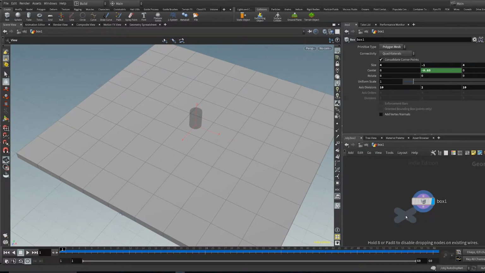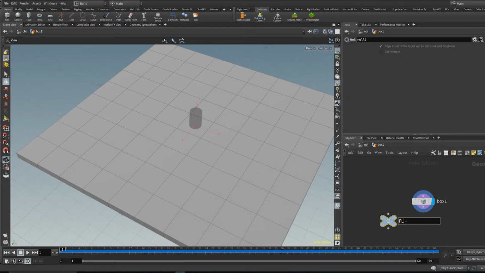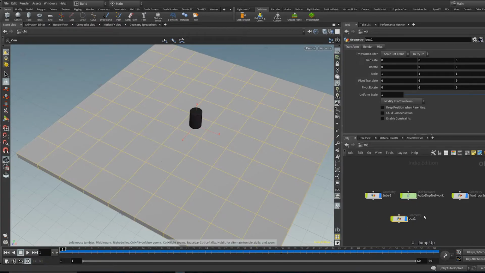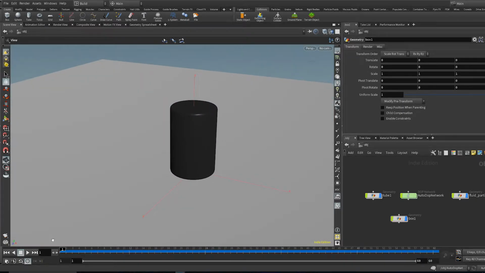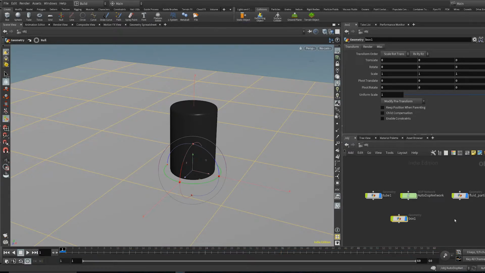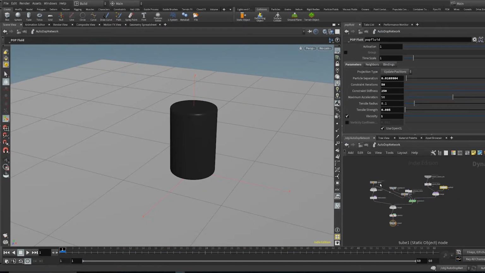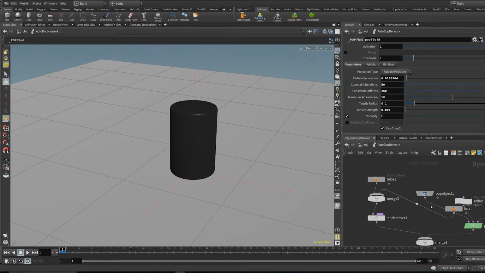Then we're going to go null, and we're going to say floor out, because we are diligent and organized. Cool. So now we have our floor, we have our pseudo can. Great. Everything's looking awesome. And then we're just going to select this and say static object. I'm going to go inside, make sure it did what we want. And it did. Yeah, over here, box. We're just going to call that floor. And call this can. Great.